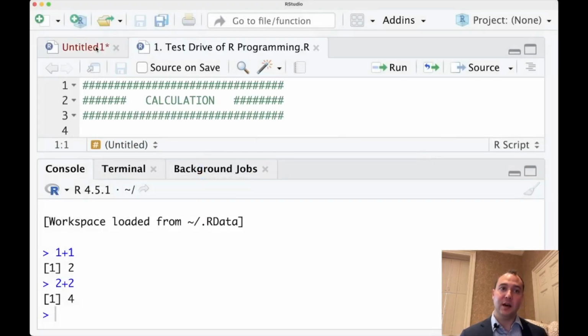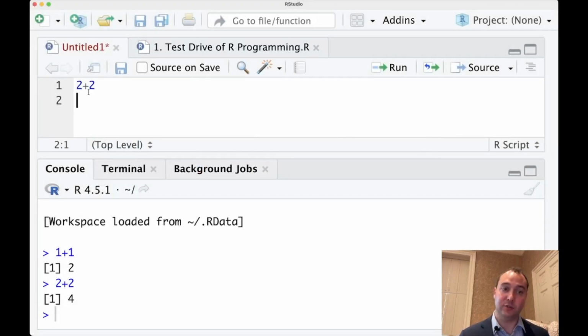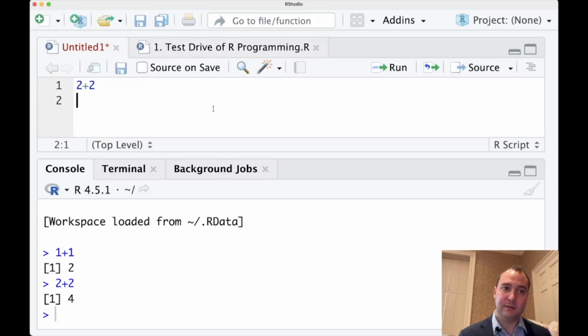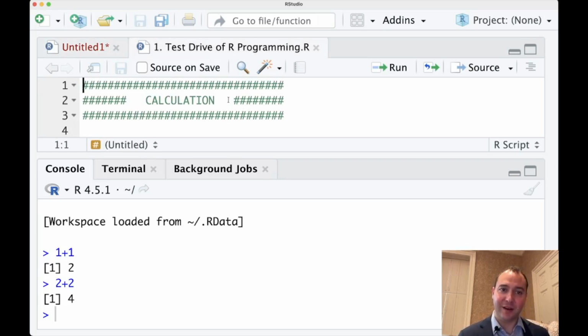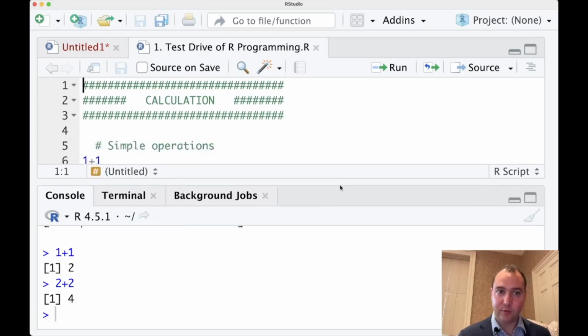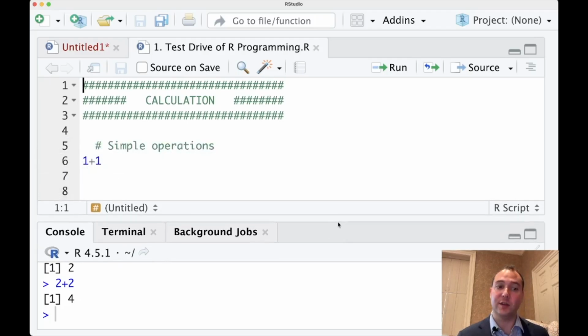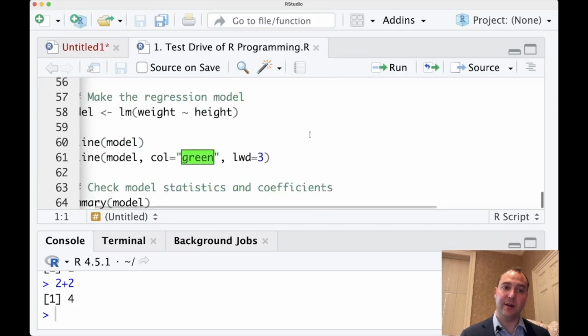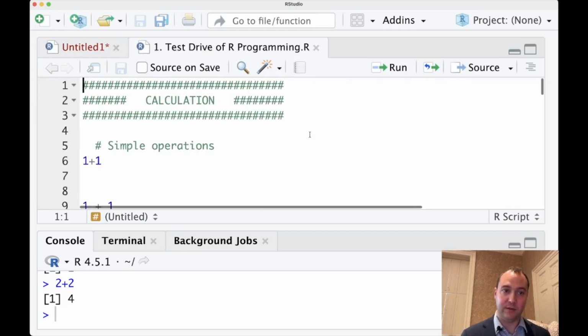What we see is a new tab opens. So here's our original 2 plus 2 file, red because it hasn't been saved yet, star because we made changes. Here's my new file, and it's a little bit hard to read. So if I go down here, you see that my cursor turns into 2 little arrows, right? One up and down. If I click that, I can move it down. I see more of my script and less of my console. So then I can scroll up and down. I can see a little bit more of my code up here.